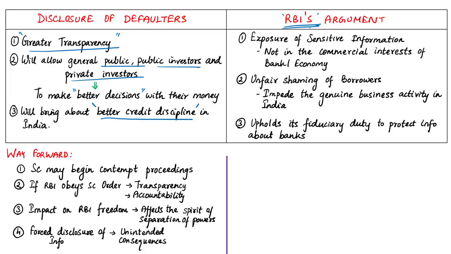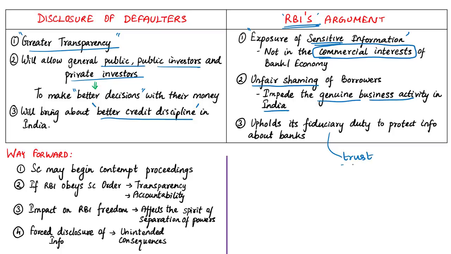The RBI's argument is that disclosure of auditing information related to banks can lead to exposure of sensitive information that may not be in the commercial interest of banks or even the wider economy. The RBI also seems to believe that releasing information about defaulters can unfairly shame borrowers who may genuinely not be able to pay back their loans due to financial difficulties. Such shaming could lead to unintended consequences like affecting genuine business activity. RBI also argues it has a fiduciary duty — a trust-based relationship — to protect certain information about banks.